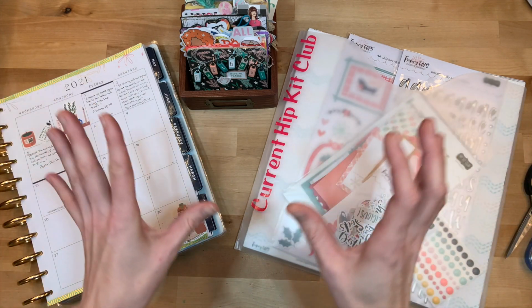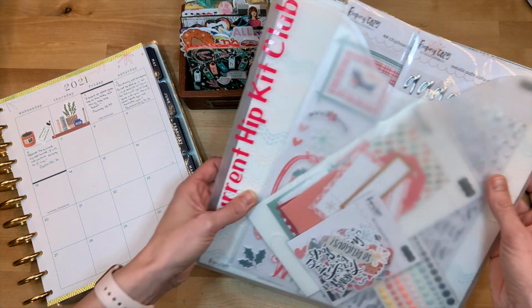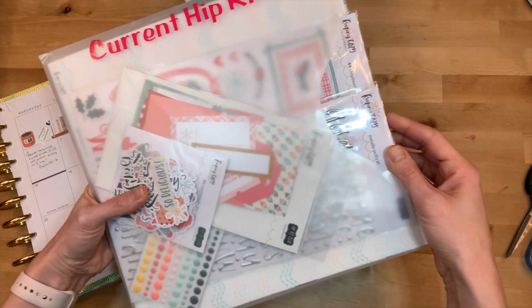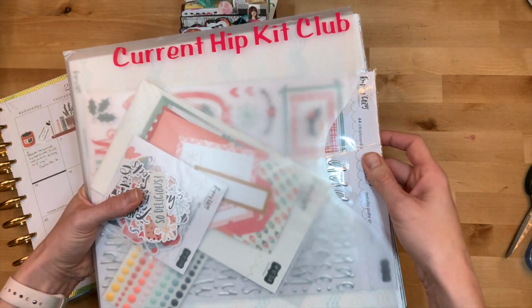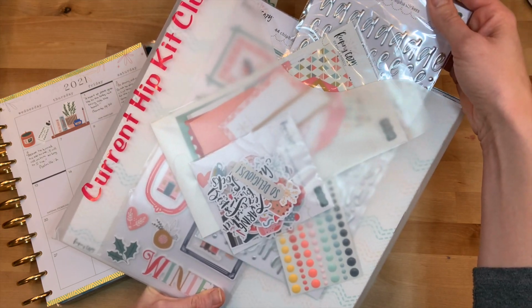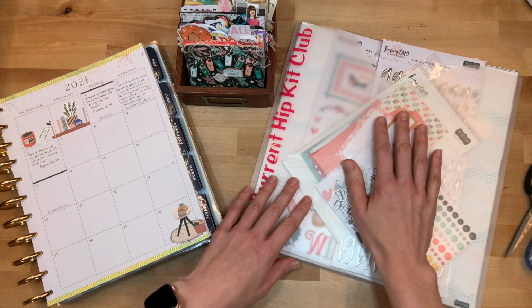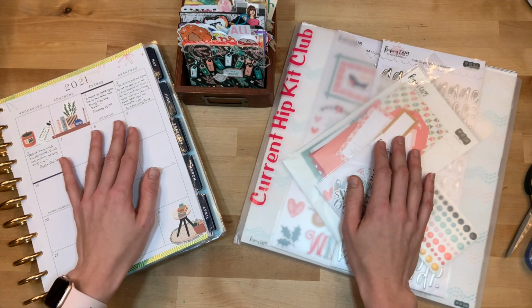So I'm going to document that verse, and I'm going to be using the December Hip Kit Club kit, full of all these exclusives from the Hip Kit Club called Keeping Cozy. So I'm going to use some elements from that. And otherwise, it should be pretty simple.